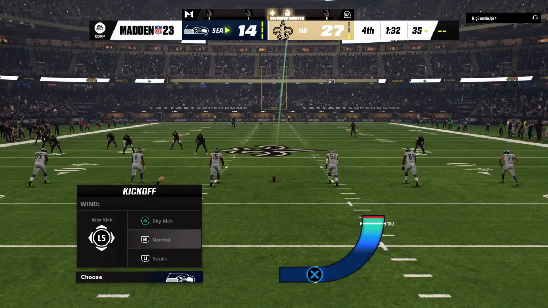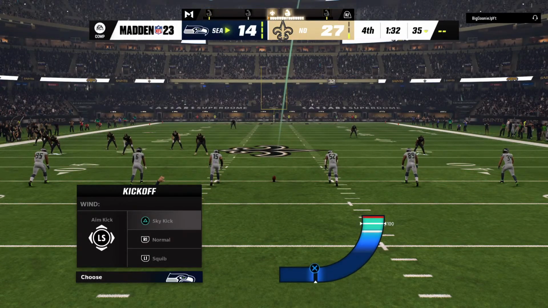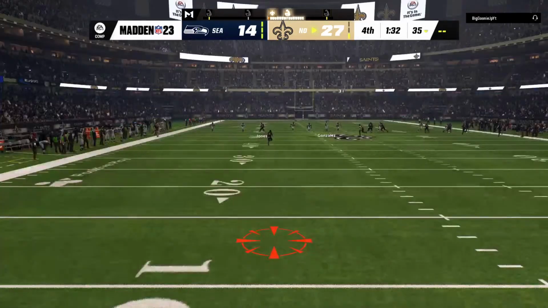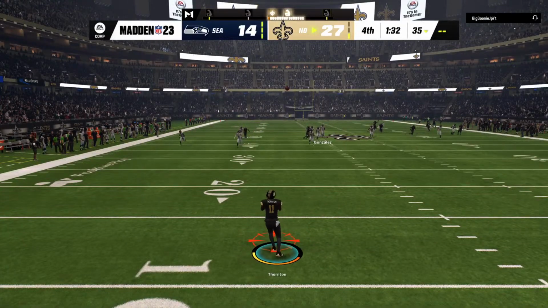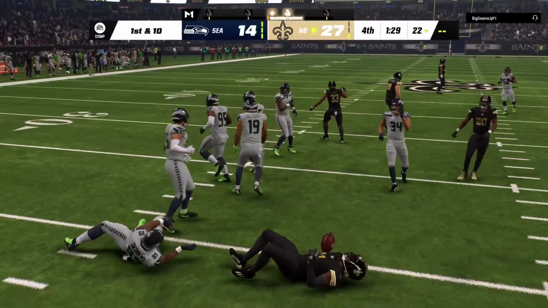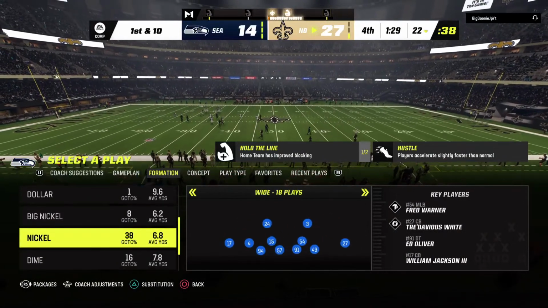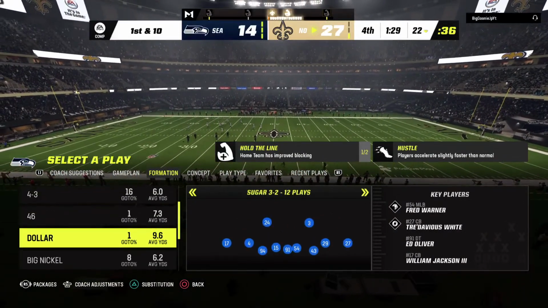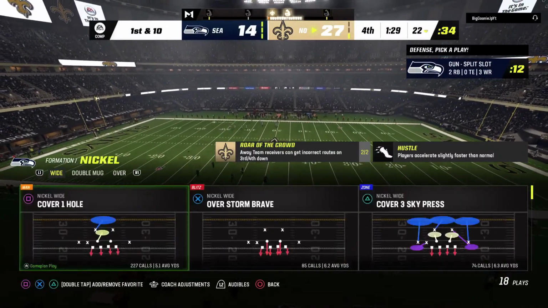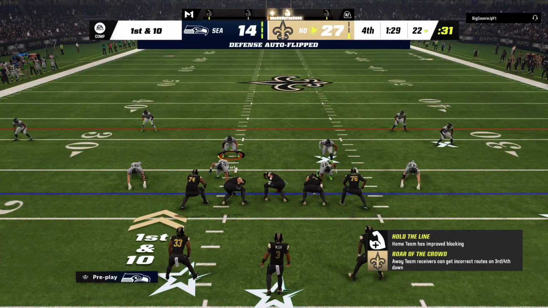Zane Gonzalez set to kick off. Now after the touchdown, here's Gonzalez on to kick it away. Pulls it in at the 13. The Saints take over first and 10 at their own 22-yard line. Getting set for their next drive, the New Orleans offense.